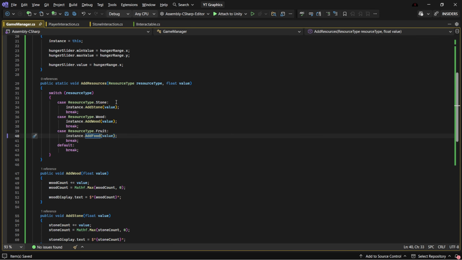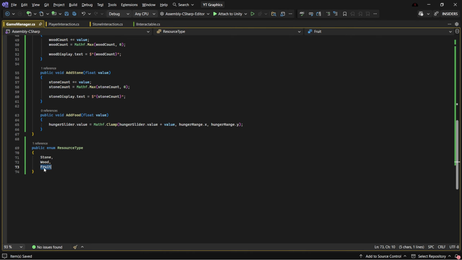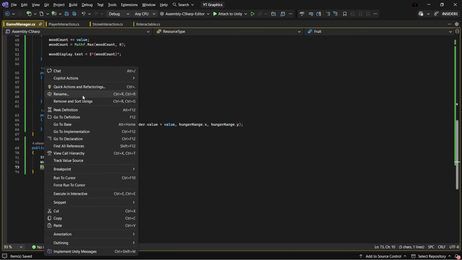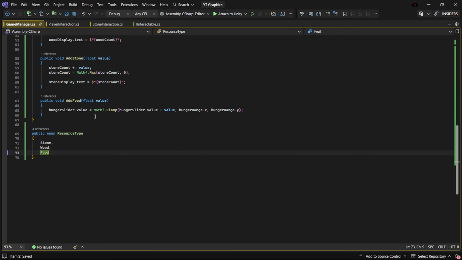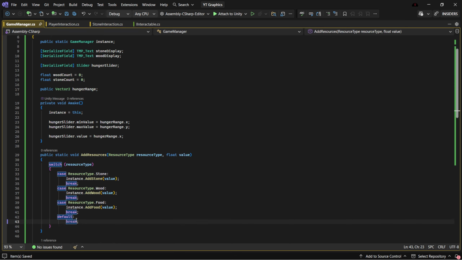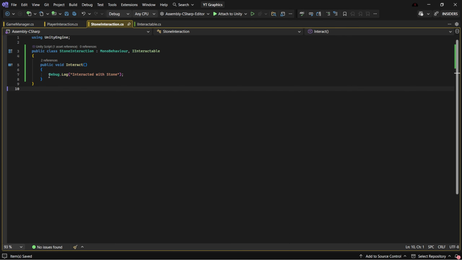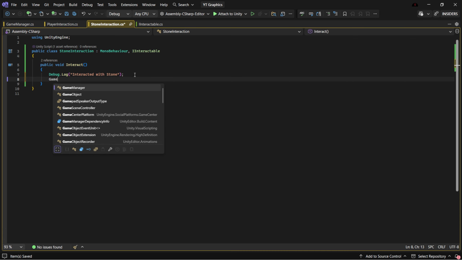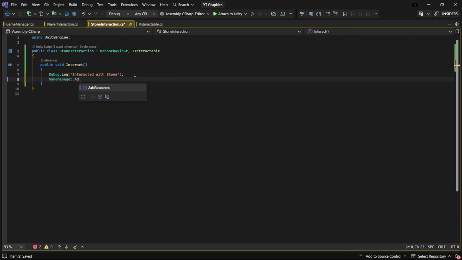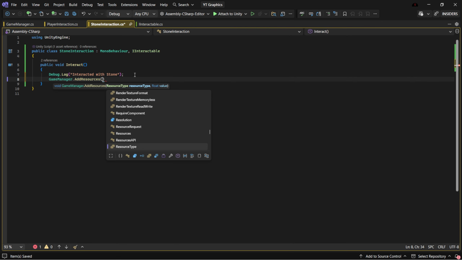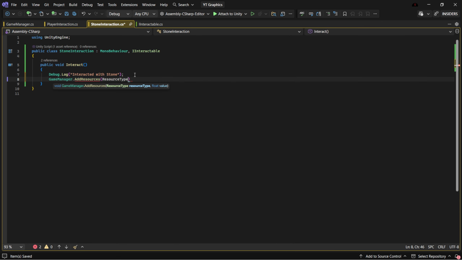Let me just rename this to food instead of fruit, like this. Great. And now let's go back to stone, and instead of interacted with stone, what we can have is we can call game manager dot add resource, and this is the resource type dot stone because this is stone.